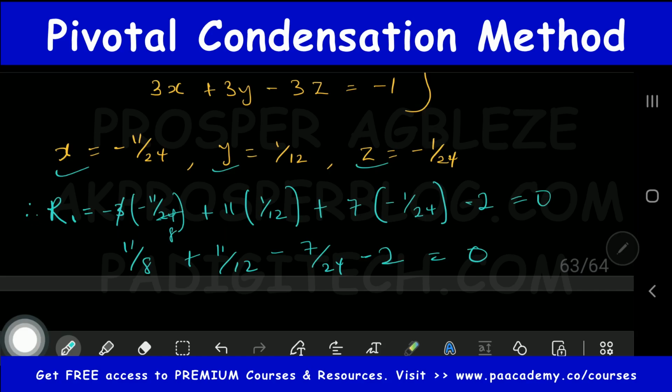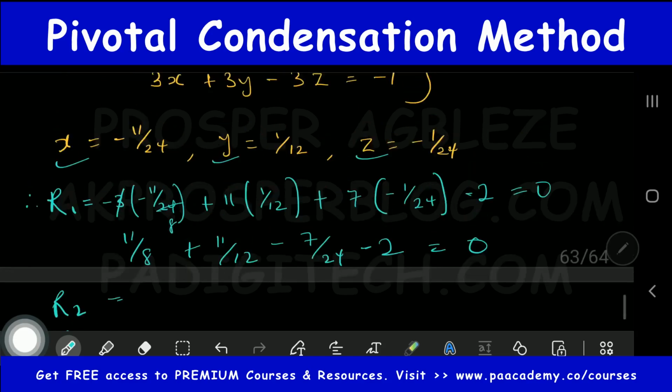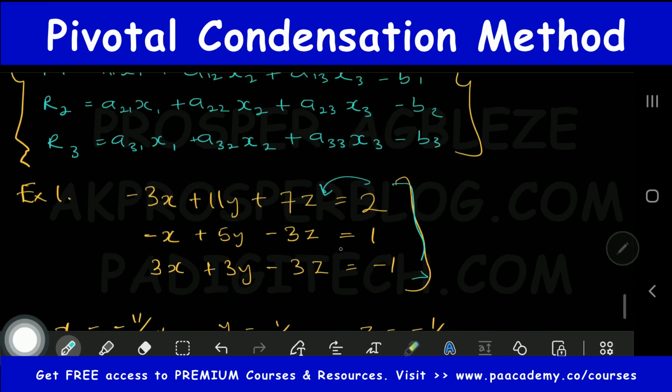Sorry, the residuals rather. I think I'll be mixing that with the residuals. Okay, so that is how you go ahead. You just put in the value of x, y, and z into it. So if you do the same thing for your R2 and then your R3, you are also going to get 0. That is for this particular question or this particular equation. In some cases you're not going to get 0, and that leads us to our example 2.